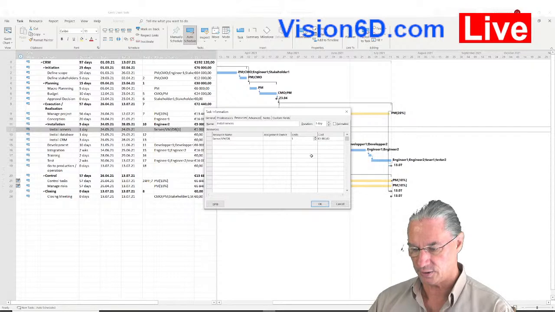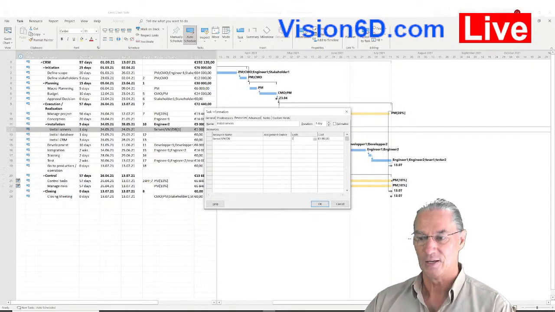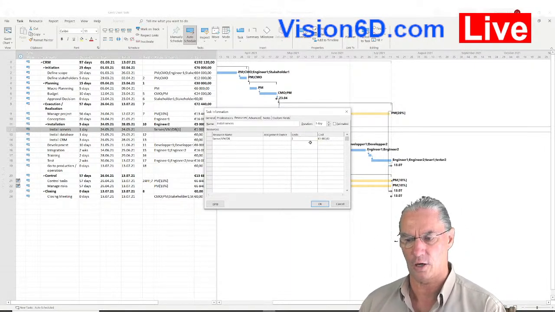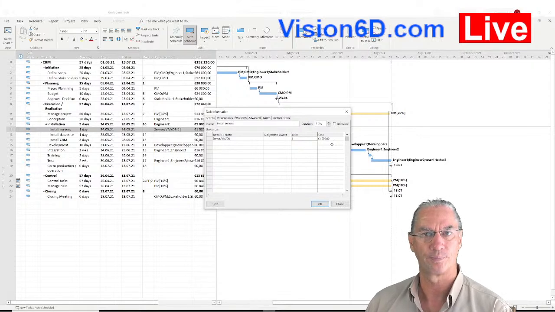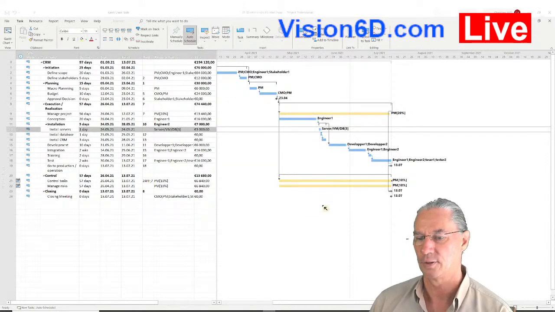So I'm going here simply to change, and you understood it already, 3 units. Pay attention to the fact that the cost here hasn't changed, but is it going to stay like that? It's a question mark, a question.